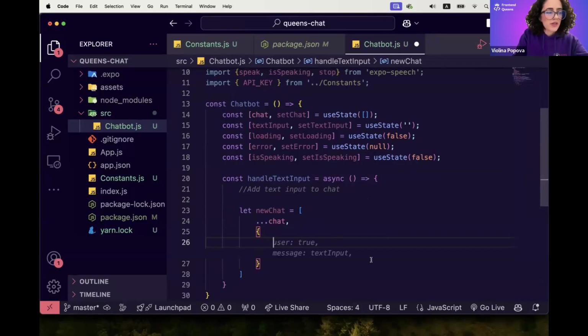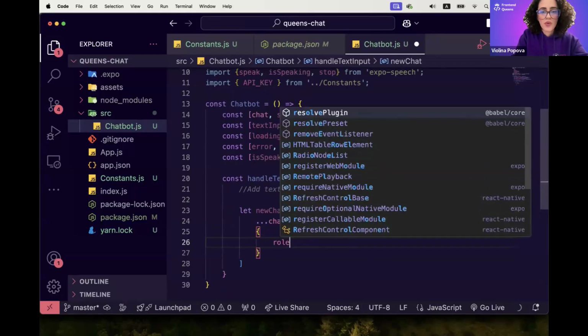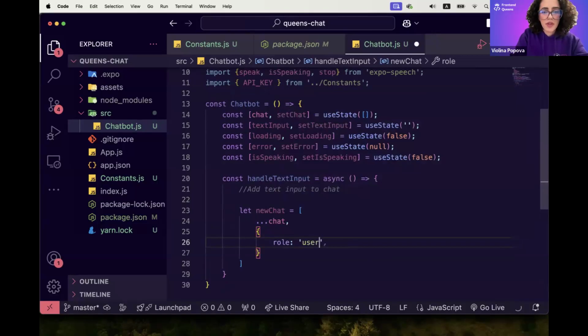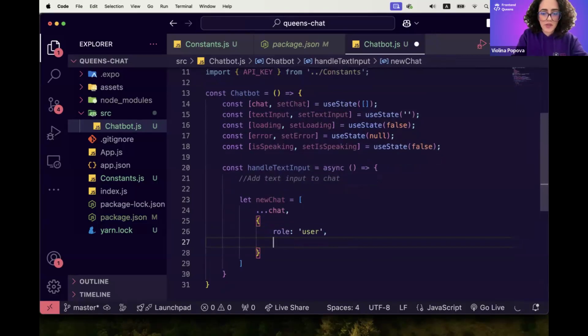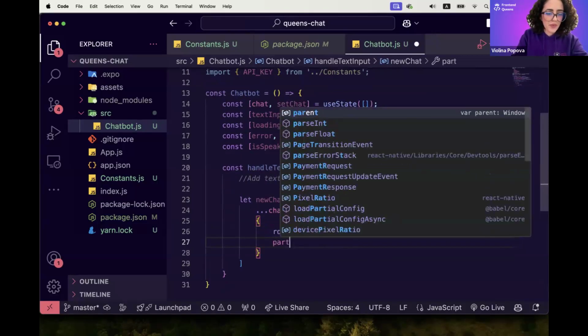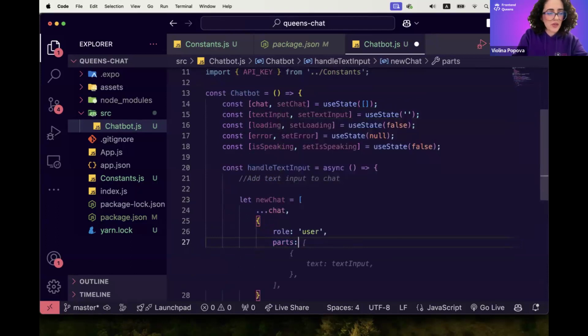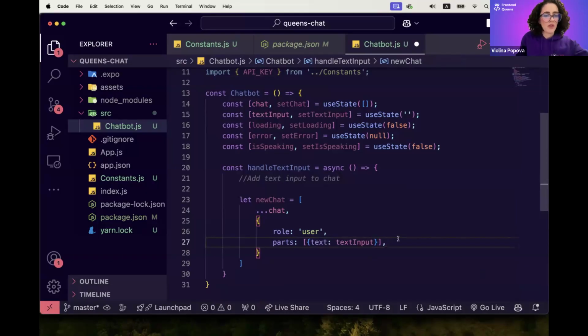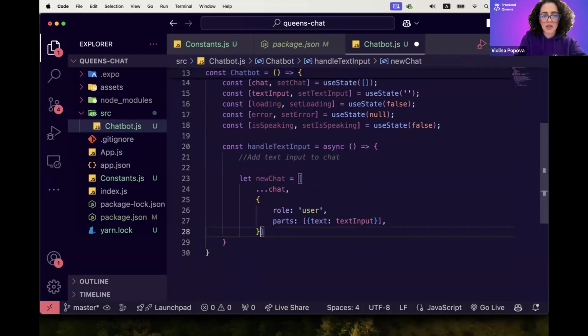This will take role as user and parts as an array, which will contain an object with the text input. Okay, and I'm missing something.